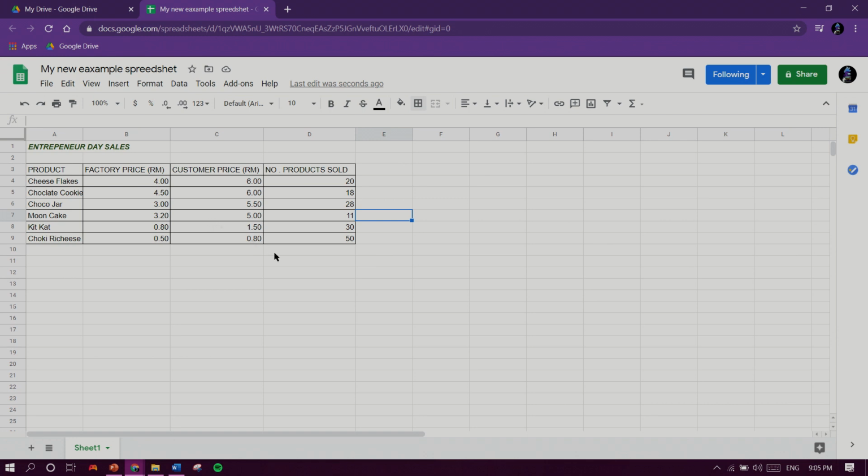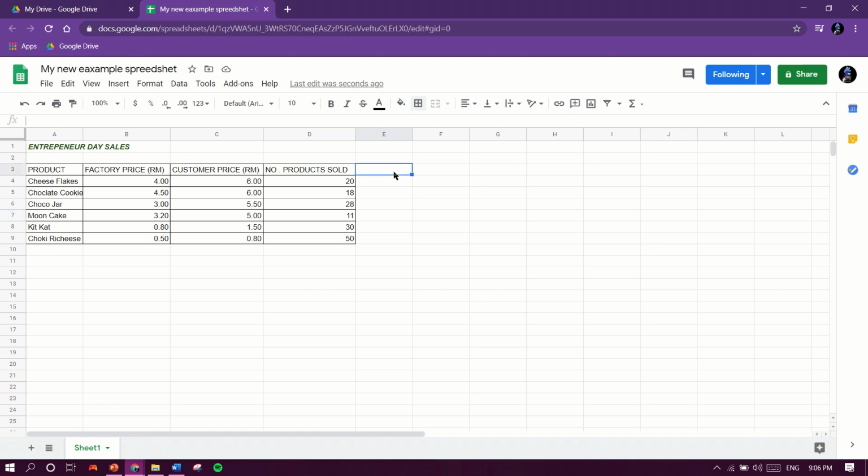And then what you want to do is calculate the total sales and net profit from your sales on Entrepreneur Day. So basically we can go to the next cells and type the totals that you want to count.